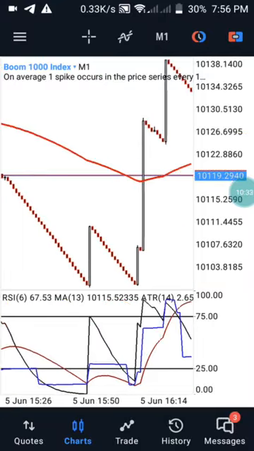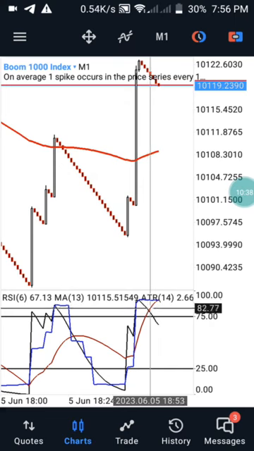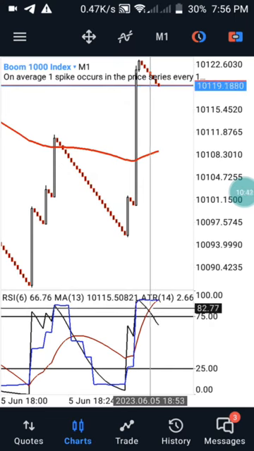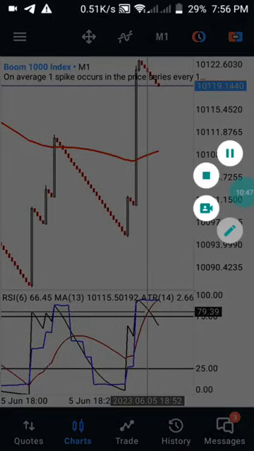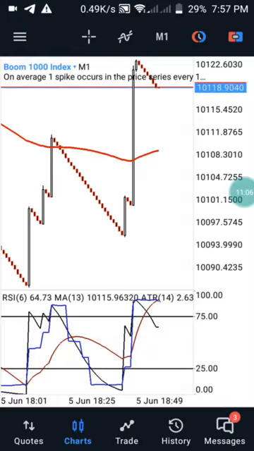And let me check what exactly is happening currently. Now you see, this is an example of what is happening currently. Now you see exactly what I told you guys. This will be your best entry for this particular trade. And once you enter, you will see that it's going to be respecting that particular zone until we have our blue 9 reaching our 25 level. So once it reaches that, then you are safe to close your trade. So guys, this is exactly how this strategy really works.